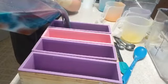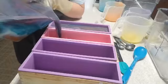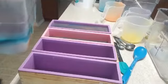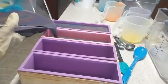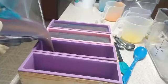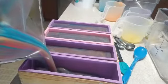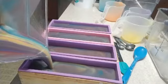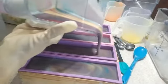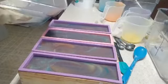Hippy dippy soap. Oh, it's so pretty. There's some white in this corner, so I'm gonna try to switch. Get a little bit of that white in there. I hope my colors aren't blending together too much. Oh, it looks like a rainbow. So pretty. Now that the white is kind of at the bottom, I'm going to add a little of that to each bar.